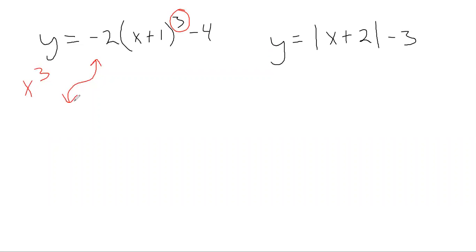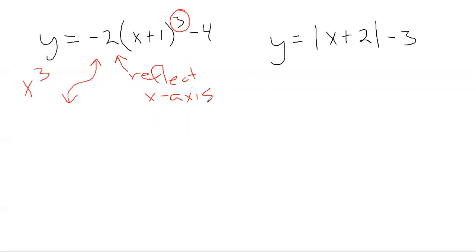So the first thing I'm going to look at is what does this -2 do, or the multiplying by -2 on the outside do? It's going to reflect it over the x-axis. So this is a reflection over the x-axis. So instead of being up on the right side, down on the left side, it's going to flip that graph over, and the left side's going to be going up, right side's going down.